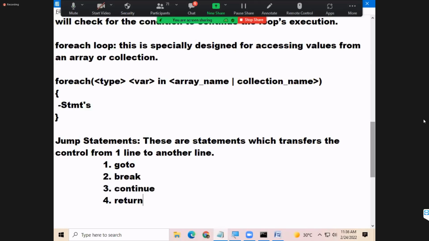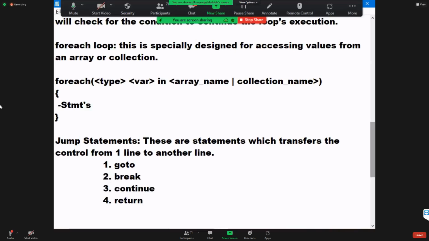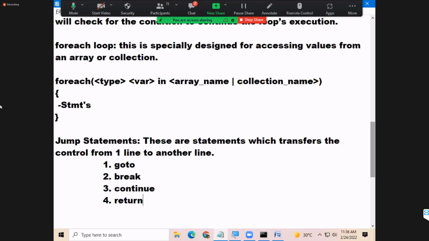Are you clear? So goto, break, continue, return. All these are jump statements. They are basically used for transferring the control from one line of execution to another line of execution.